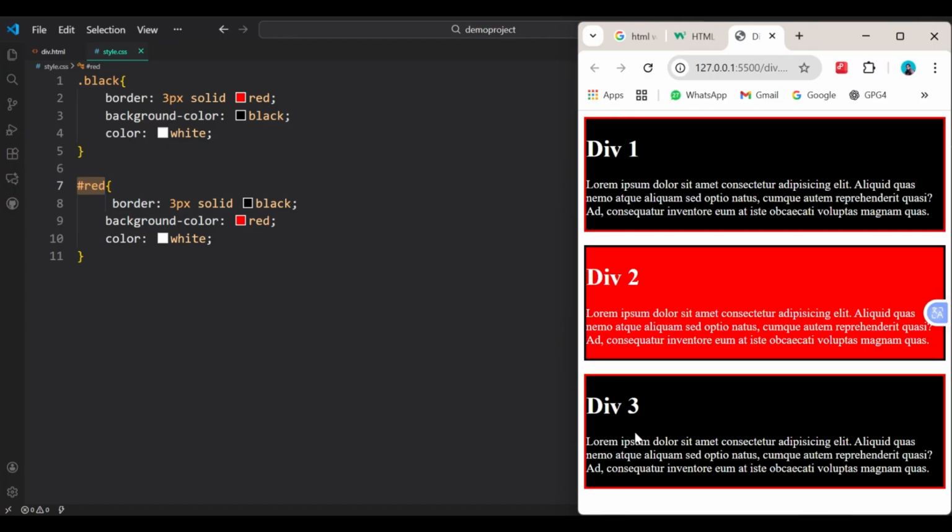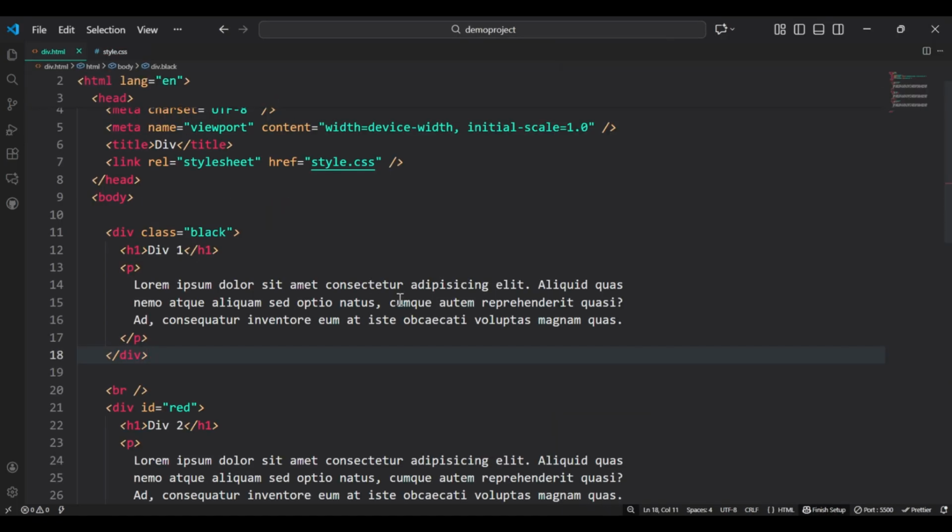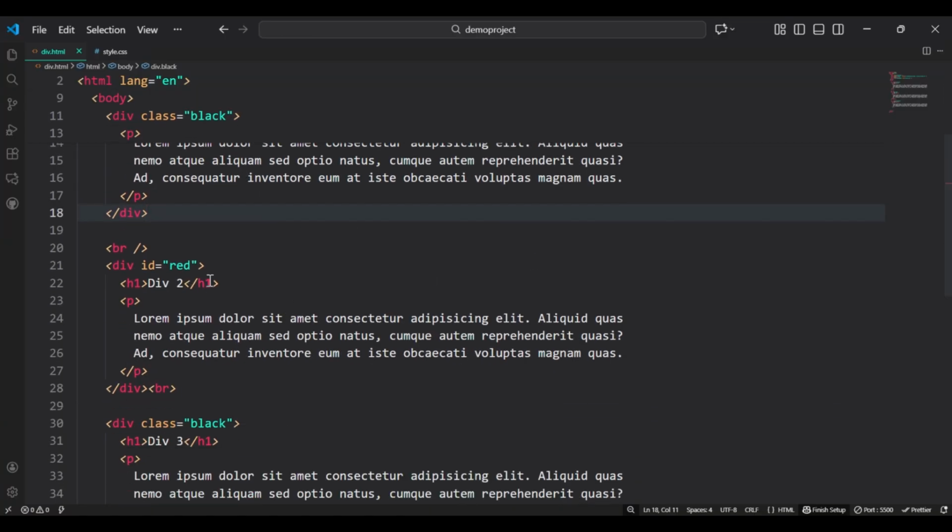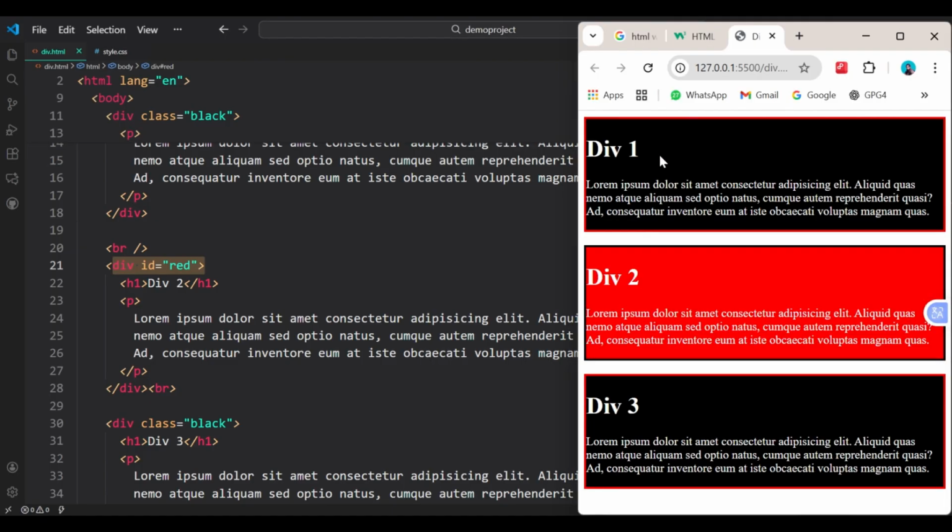Now you will see, I have applied the ID on div2. But div1 and div3 have the same class, black. So div1 and div3 have the same class and the same properties.